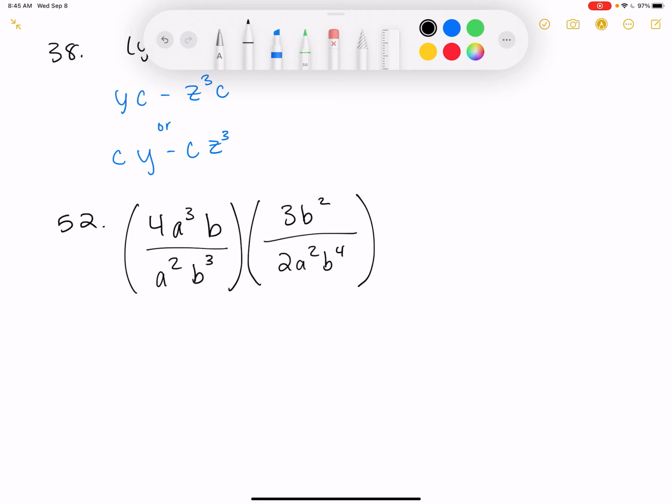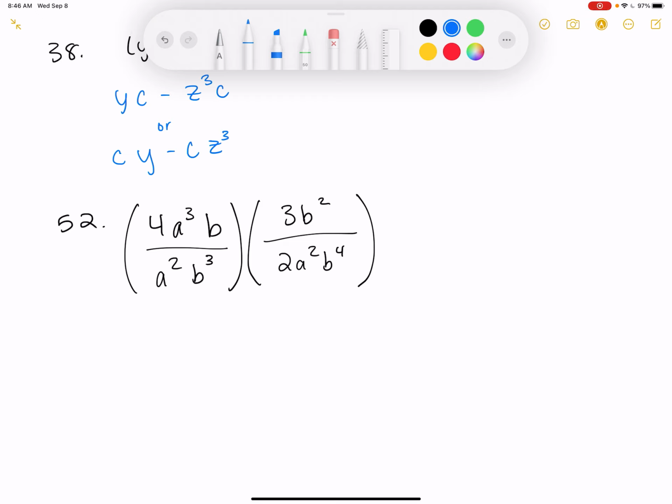So, any recommendations on how I should start this one? Well, do you have to solve what's in each parenthesis first, and then you can multiply them? Or can you separate them first, like separate the B's and the A's? What do you mean? Just put all the A's in one parenthesis and all the B's in another one? Well, I did it like 4A to the third over A to the second, and then I put another parenthesis on it, because you can't really do anything with the other following one. Well, there is one B. It would just be negative.